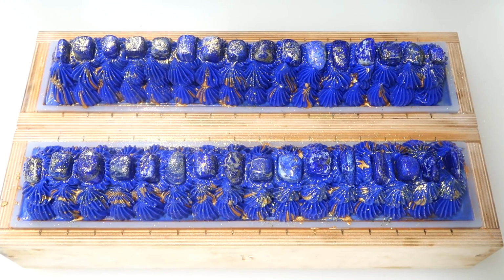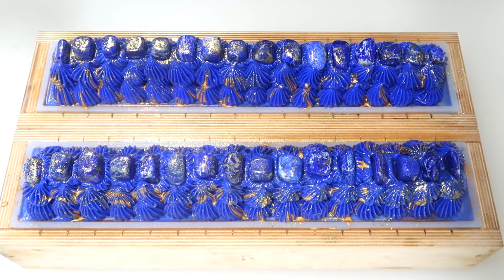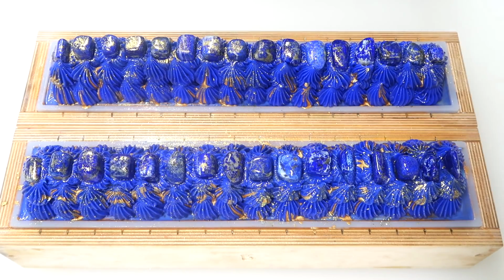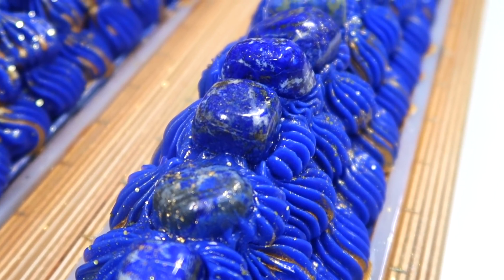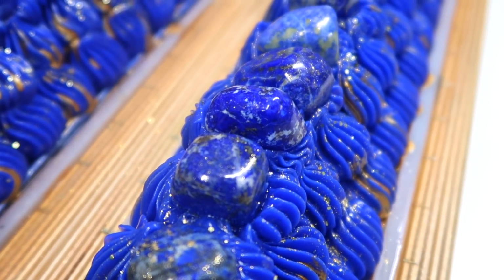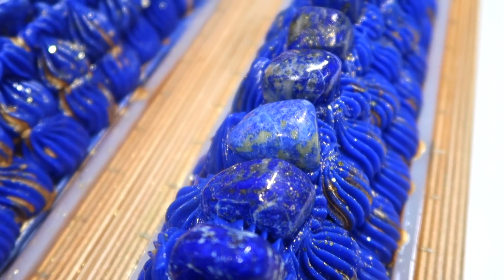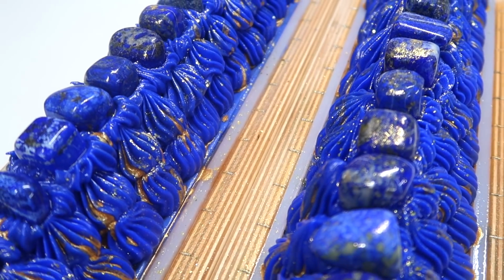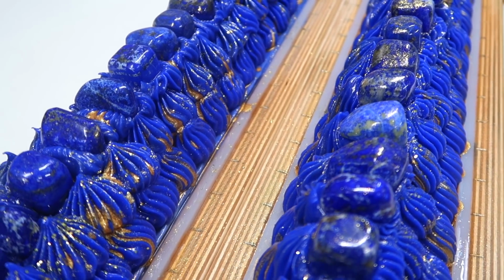So let's go ahead and spritz the top with rubbing alcohol to keep everything looking fresh, seal in all of that glitter. And that's it, lapis lazuli is done. Here is what the lapis lazuli soap looks like up close, and you can see the uniqueness of each and every stone up top. It is so beautiful. So we will be back to chop up these loaves into bars and take a look at the inside after this quick commercial break.